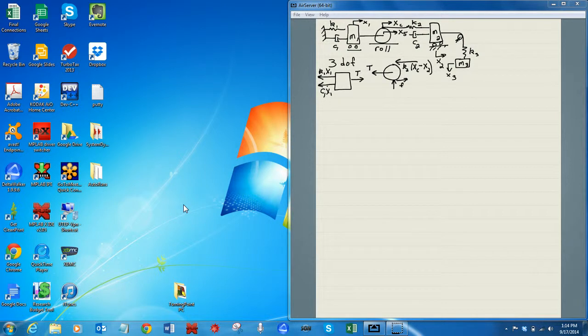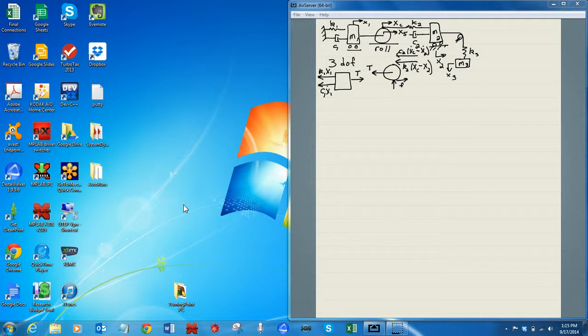So that's a push. Then there's also a damper up there, which I'm running out of space, but I'll just draw it in here. It's going to be C2 times xc dot minus x2 dot. If the speed of C is larger than the speed of mass 2, then I'm pushing the damper, and the damper then is pushing me. So it goes back to the left.